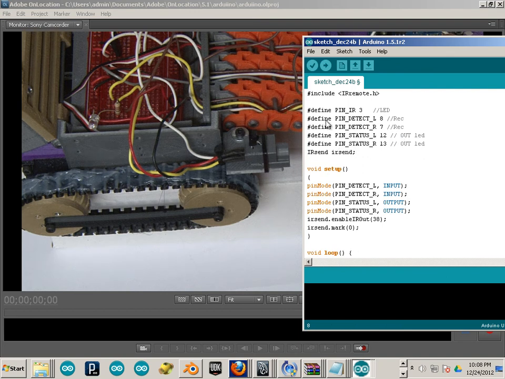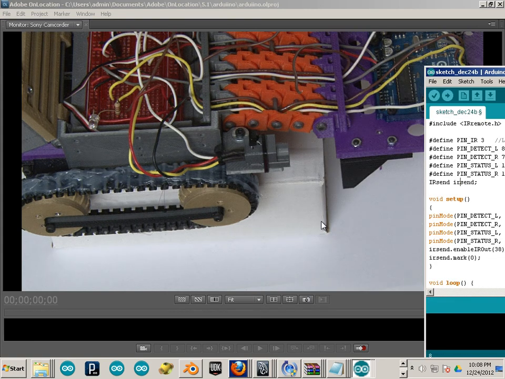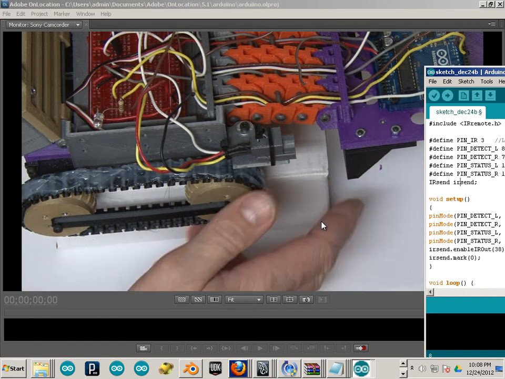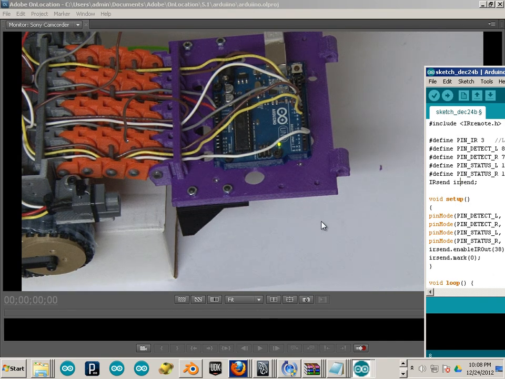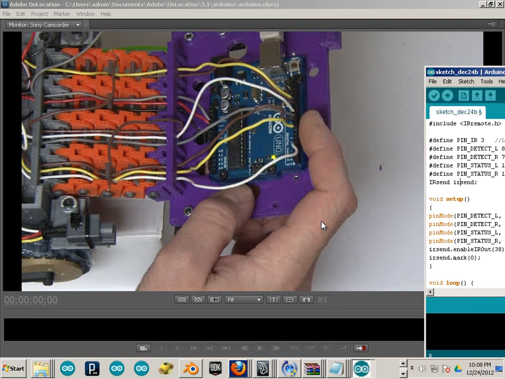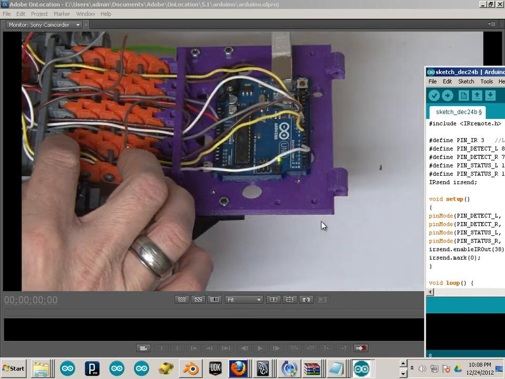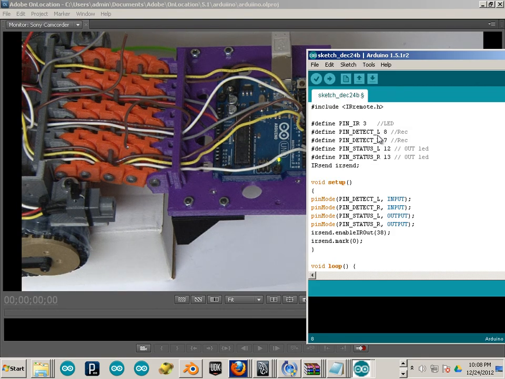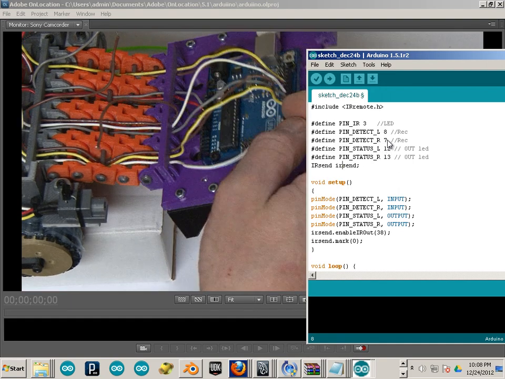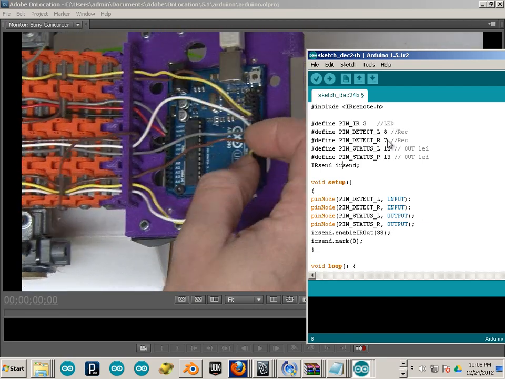Here's what I speak of. I have my pin left detect is 8. So that should be on my left, pin 8 on my left, pin 7 on my right. Okay, so let's look at this to make sure that is true. Again, I lost my pointer, but that's okay. So pin 8 is this brown wire, and sure enough, my brown wire is on the right-hand side. In this case, it should be the other way around. So I just have to switch out these 8 and 7 to be 7 and 8.